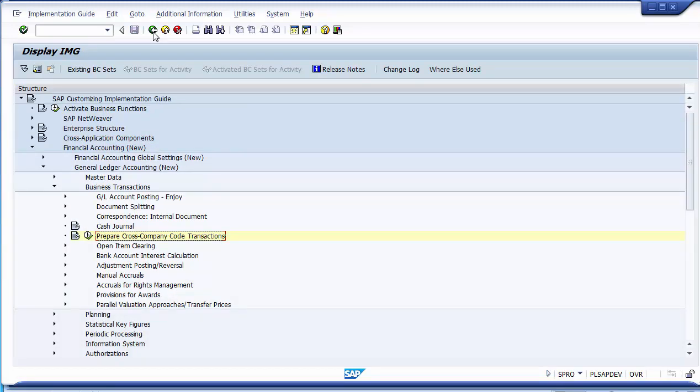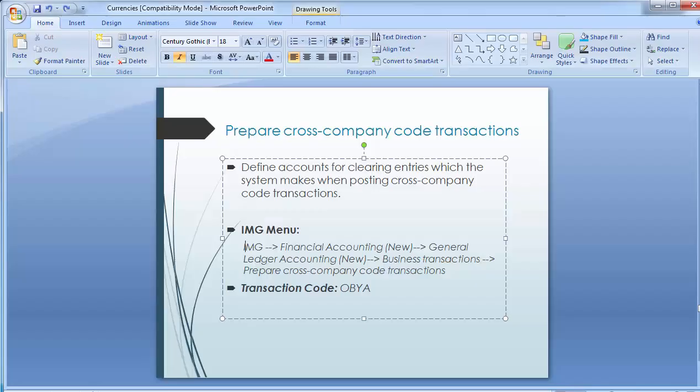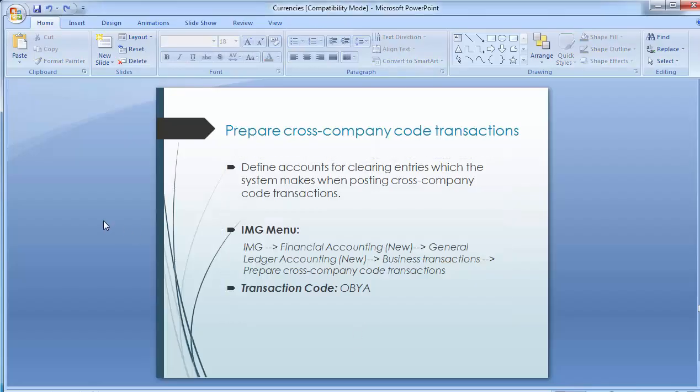If you've got more company codes apart from 1000 and 1200, suppose you've got more company codes like 1300, 1400, 1500, you need to repeat the same configuration step that we just have done, where 1000 will remain as the central purchase company or the central payment company, and the rest of the company codes will be taken as the cross company. Once we are done with this particular configuration step, we can go and post transactions within the SAP system for cross company code postings.